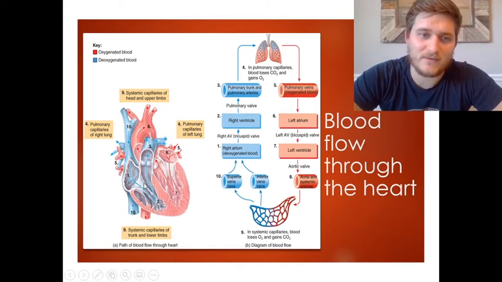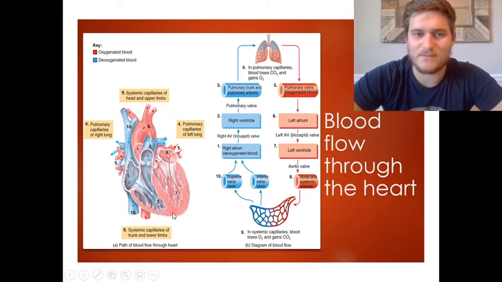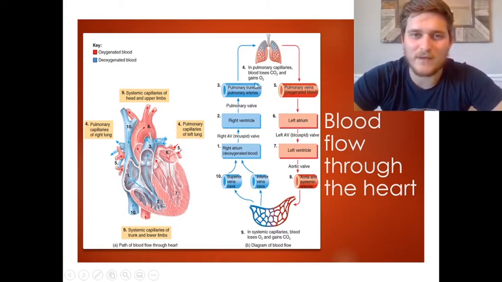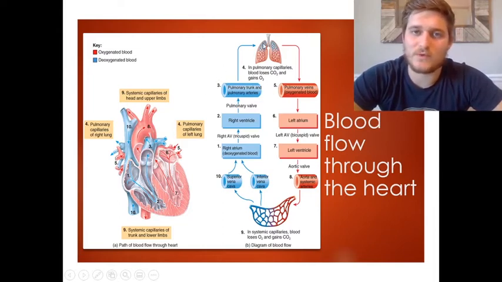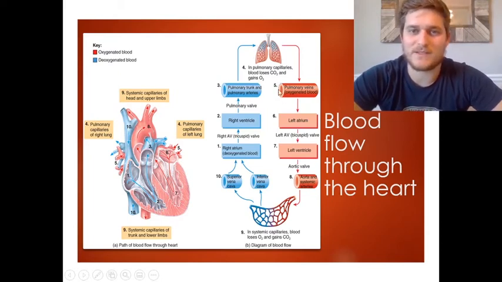And then this right ventricle is going to eject blood. And how does it do that? Well, these cardiac muscle fibers are going to generate force, and that pressure is going to build up on the inside, and it's going to eject blood out of this pulmonary trunk. Once it enters the pulmonary trunk, it makes its way through the pulmonary arteries to the lungs. Here is where some CO2 is going to get dumped off and some oxygen will be picked up by the red blood cells. And now you get this red arterial blood that's going to be transported back to the heart through the pulmonary veins and enters the left atrium.